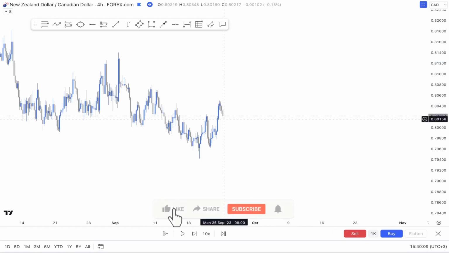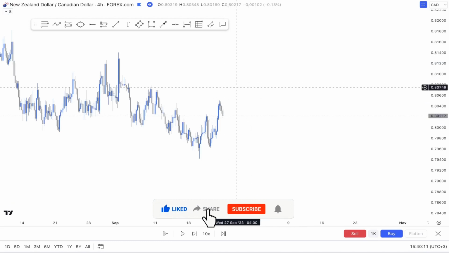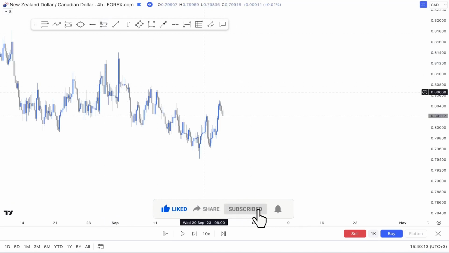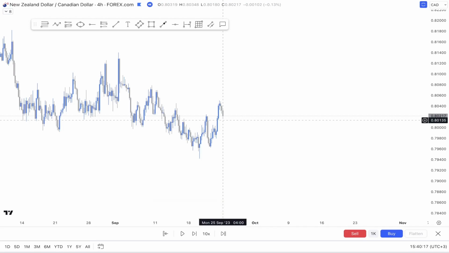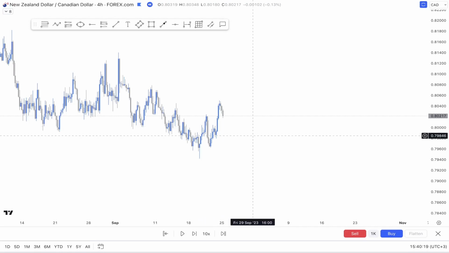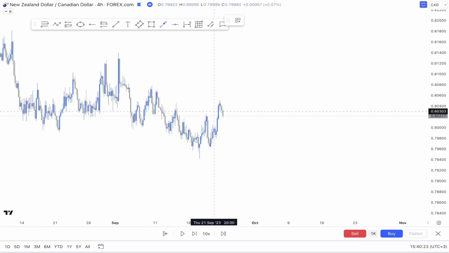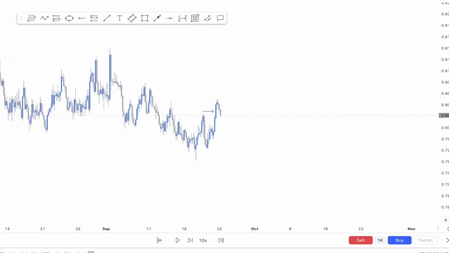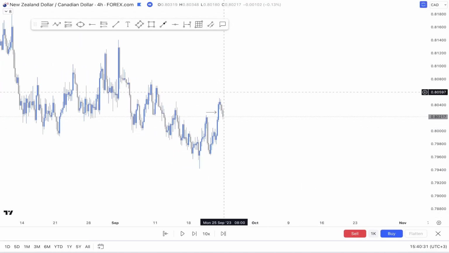This is exactly when I opened the NZD-CAD chart on the 4-hour time frame, and I was like, okay, I do think I have a buy limit opportunity. And let me tell you why. So the first thing that I saw was an aggressive break of structure to the upside right here. When I say aggressive break of structure, I mean a break of structure that left imbalance behind.